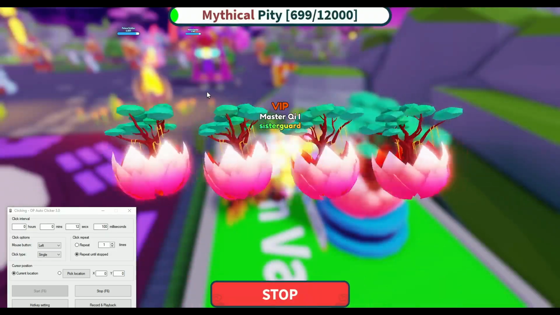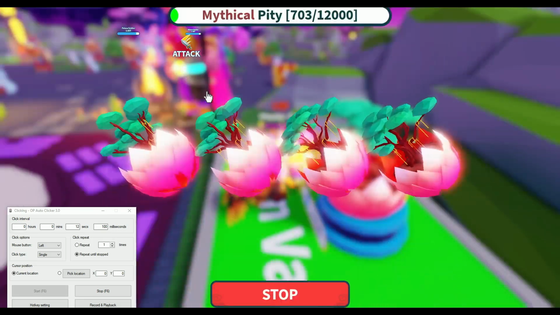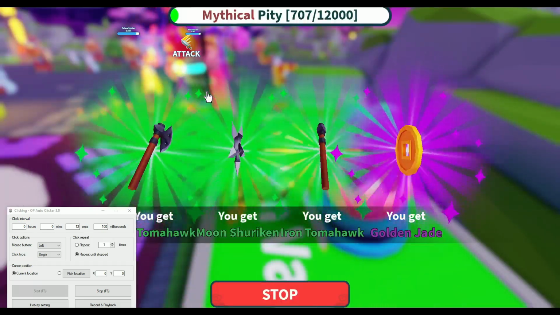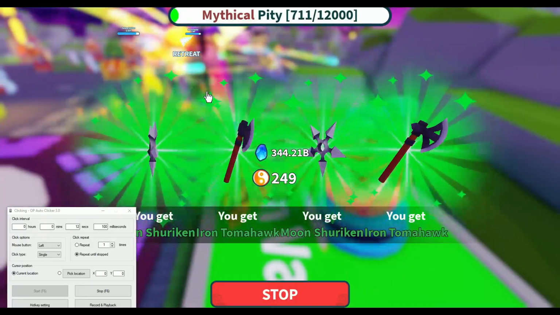Now, this way can get very laggy because you're going to be getting spell drops and other drops, and it's going to want to flash across the screen. So kind of keep that in mind. This can cause some lag. I have noticed that this can get kind of laggy near the end.